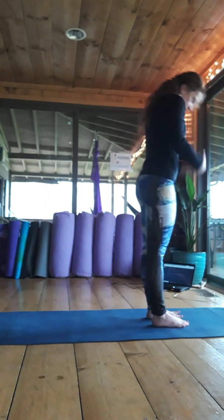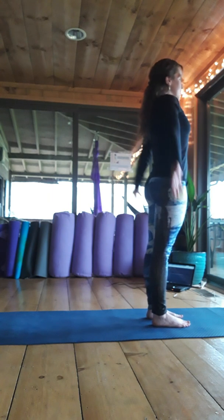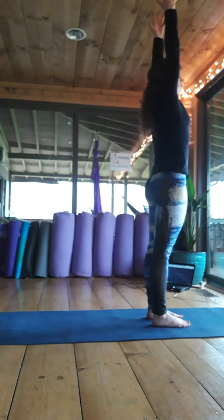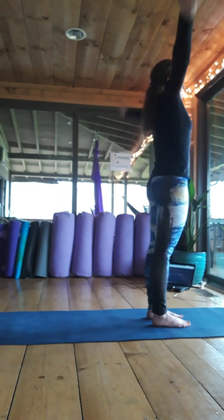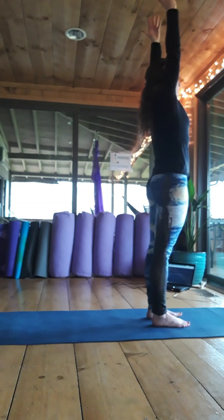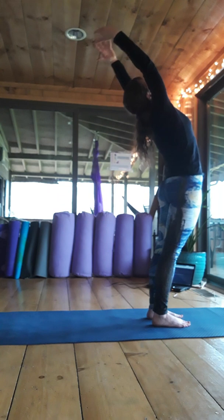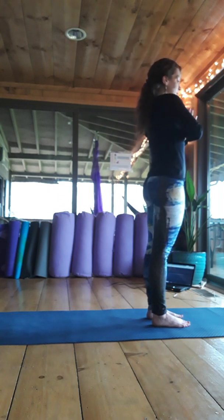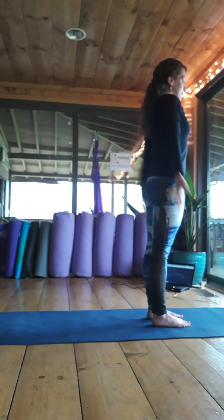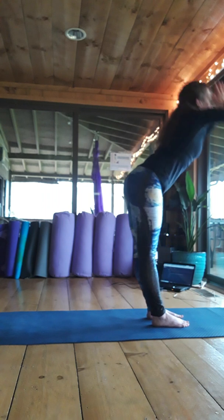From here, we're going to come into that mountain pose. Feet planted. Inhale, reach the arms up. Exhale, hands to the heart. We're going to inhale, reaching up. If you like that little back bend, find that small reach behind. Exhale, hands back to the heart. Take one last inhale, reaching all the way up. And as you exhale, folding all the way through.